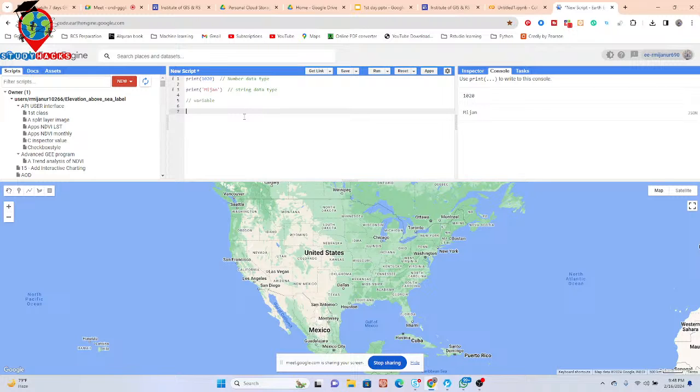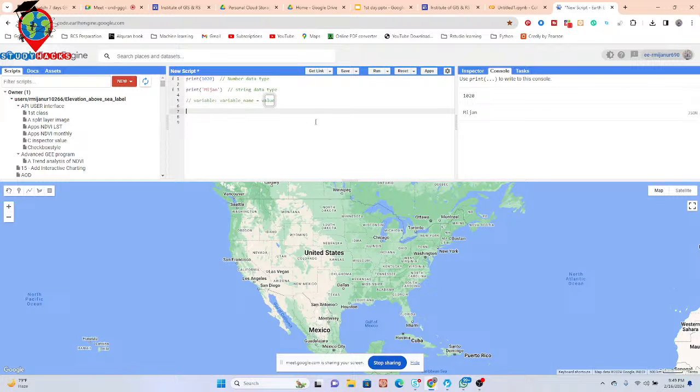When you want to store something, it's called a variable. A variable has a variable name, then an equal sign, then you put the value. The variable name can be almost anything, but it has some limitations.